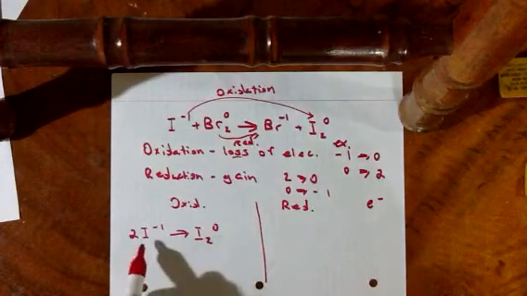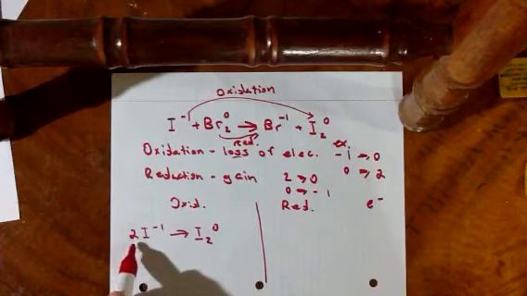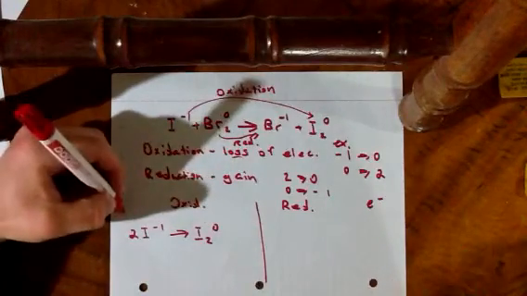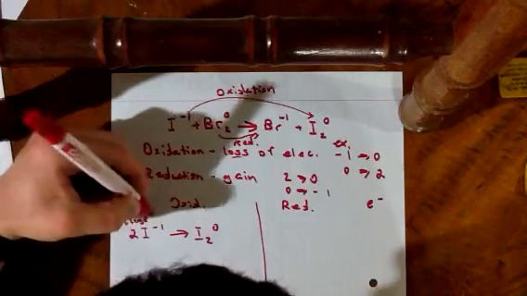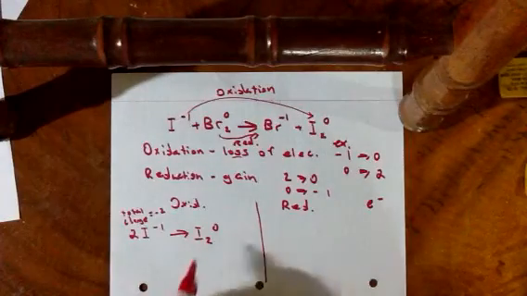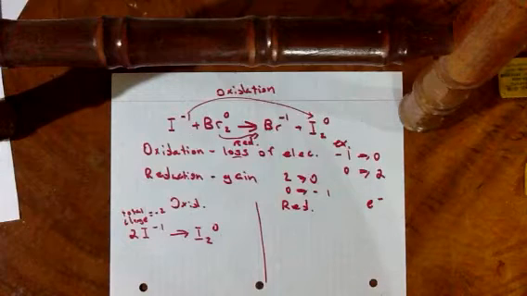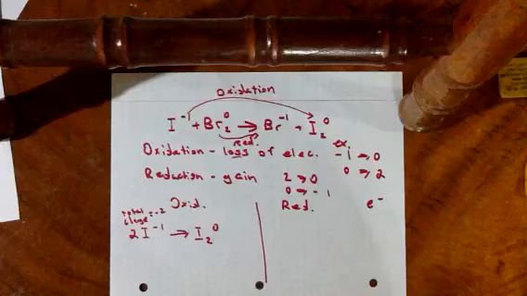So on the left side over here, you have a charge of -1. And since there are 2 of those atoms, or in this case 2 of those ions, you'll actually have a charge of -2. So total charge is -2 on this side. And on this side, you'll have a charge of 0. So what can we do to balance that? Well, here in this process, you'll be adding or subtracting electrons.